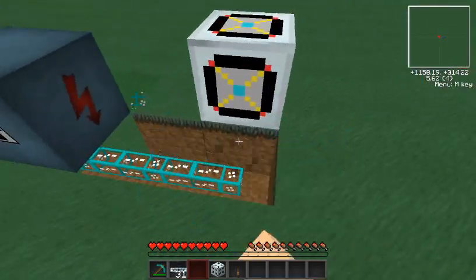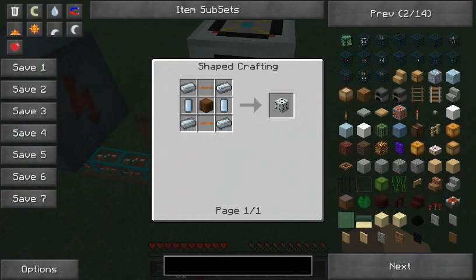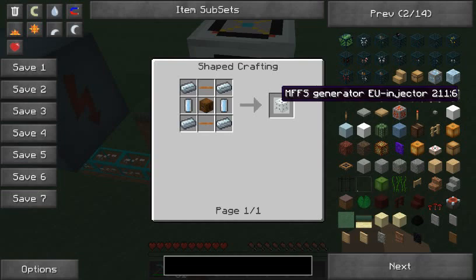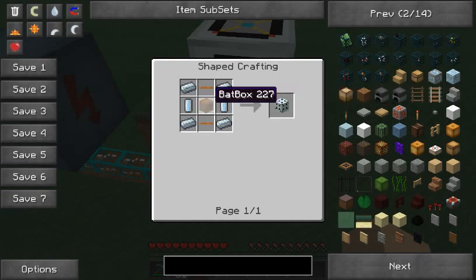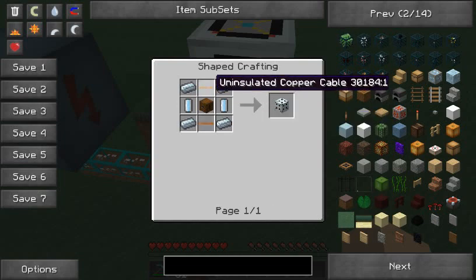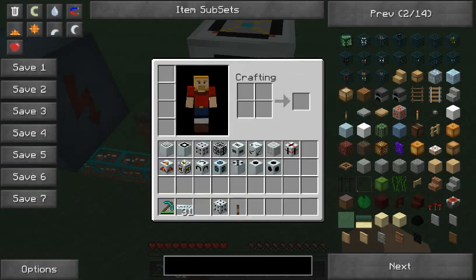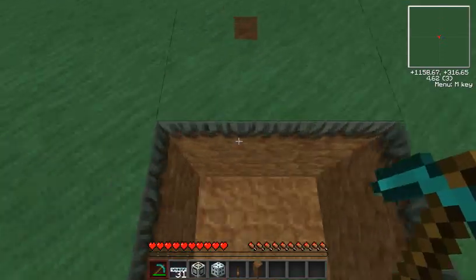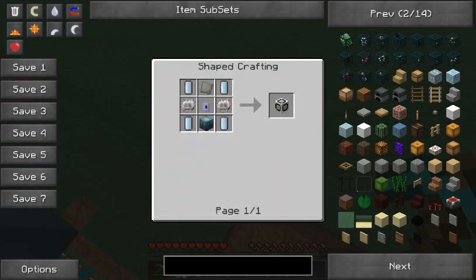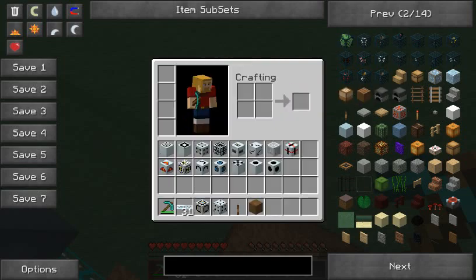What you have to do is get one of those, which is an MFFS EU injector. This is how you make it right here, and then it's fairly easy. Refined iron, electrolyzed water. And before I do that, I'll just show you how to make this as well. And that makes the generator core.